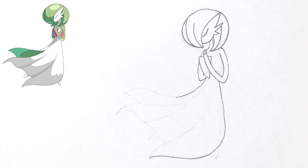So that's one of those things that you might want to pay attention to, just making it even throughout. And then, like I said before, her arm on the other side, I made it a little bit more even. If you look at the reference, actually the left one's a little bit higher than the one on the right, but I just made mine on the same level just to make it a little bit easier. But you could go ahead and make the one on the left a little bit higher if you would like that.